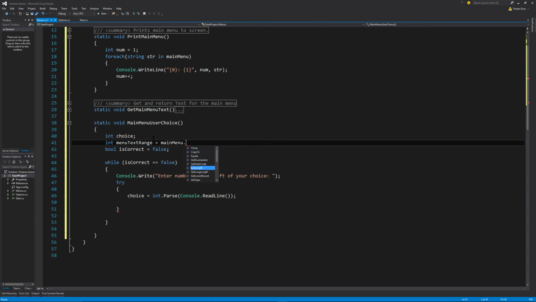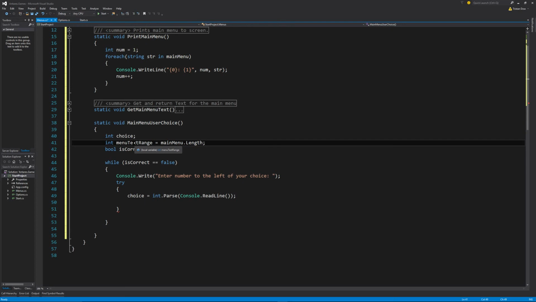Main menu, where is it at? This one right here. Dot Length. It gets a 32-bit integer that represents the total number of elements in all the dimensions of an array. So what that does is it gets the length from 1, not from 0.